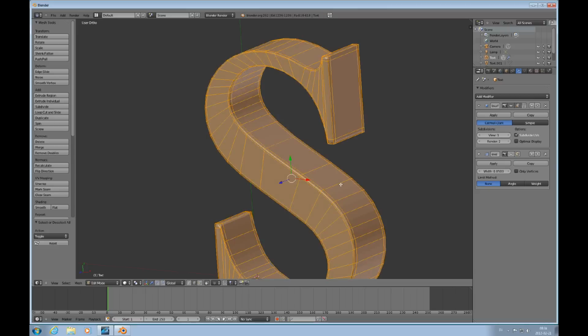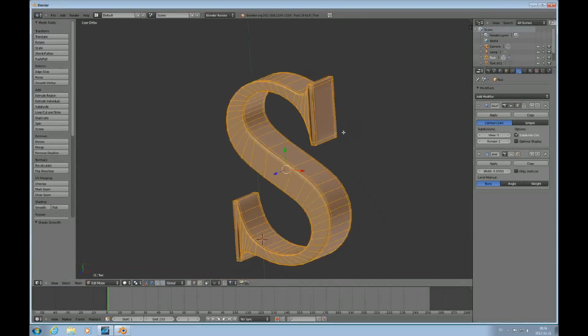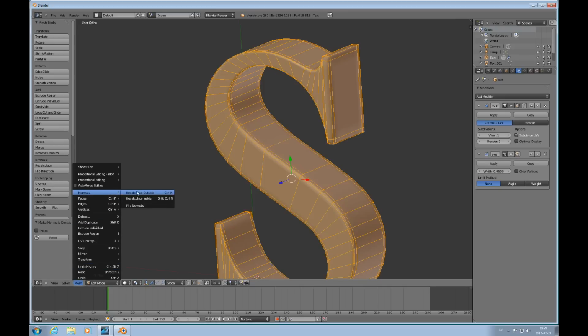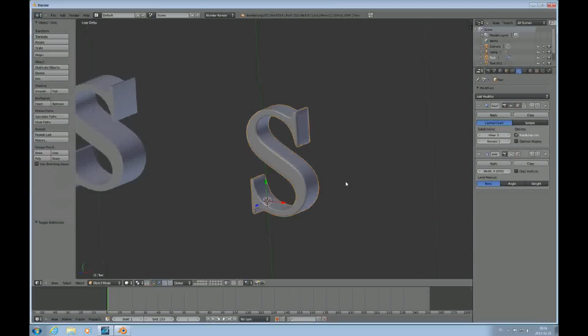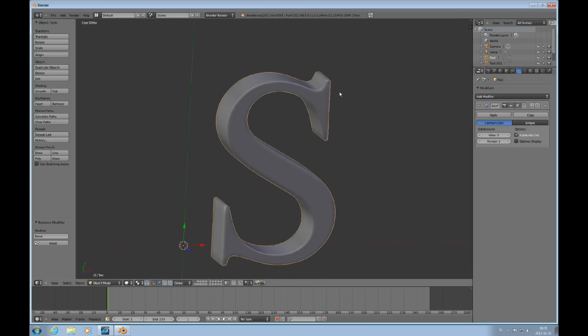But first of all, what I would like to do is make sure it's all shaded smooth. So I press W and go to shade smooth, and then of course you're going to see the normals that are not pointing the right way, and then press Control N. Which you can do just as well through mesh, normals, recalculate outside. So if you turn on that, well, I'm not too fond of this actually, so I'll just turn it off.